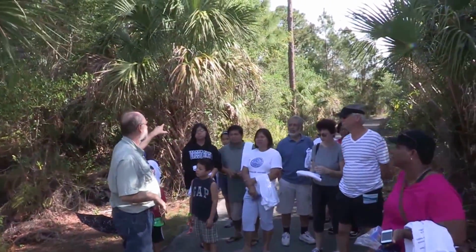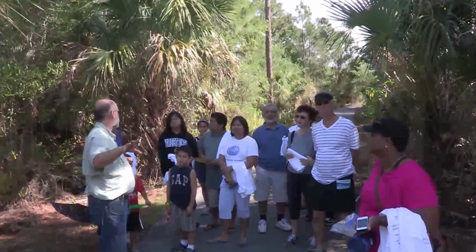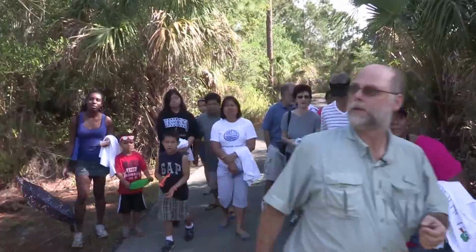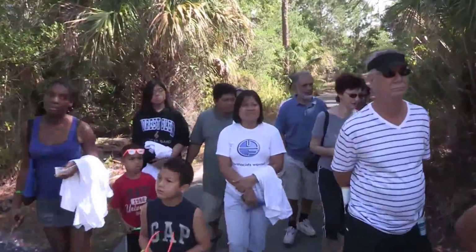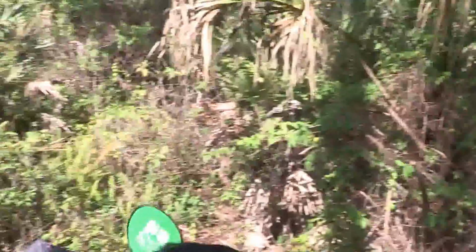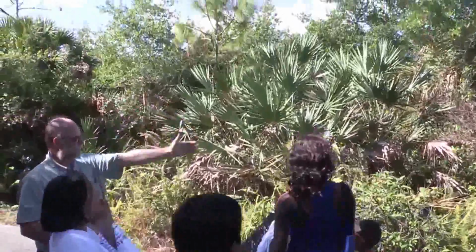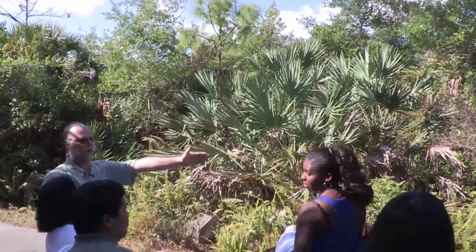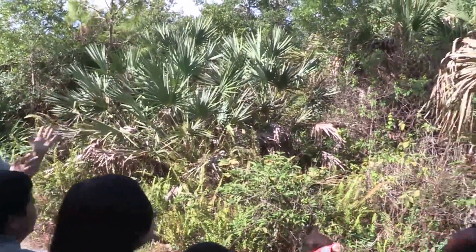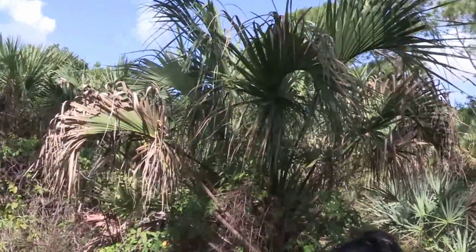Slash pines don't like that at all. That's why they don't grow there. The cypress trees love it, and that's why they do grow there. And if you come over here, you can actually draw an imaginary line right here. Slash pines to the right, no slash pines to the left. Meaning you can actually see, by the trees, where the geology turns different. This is called an ecocline, where two things like that clash, but it really is almost a straight line, exactly where one goes and the other doesn't.